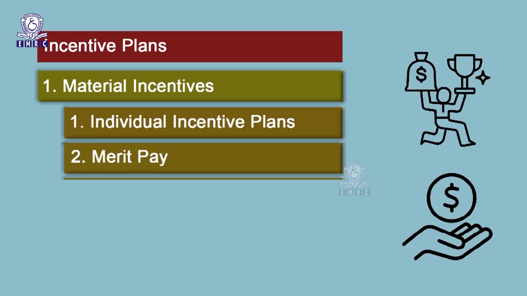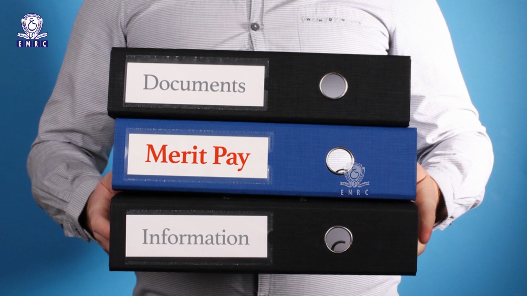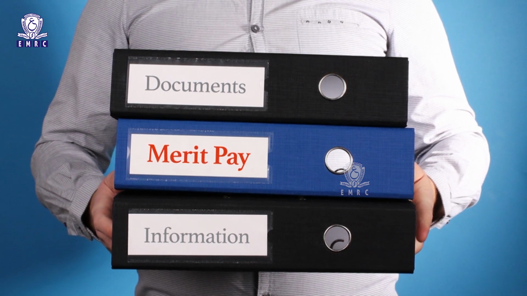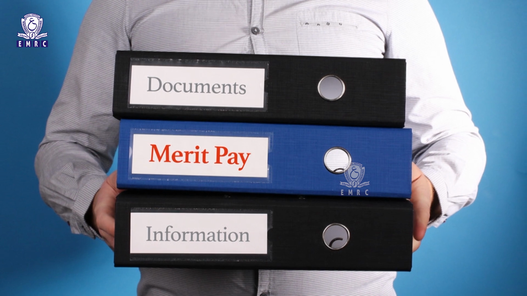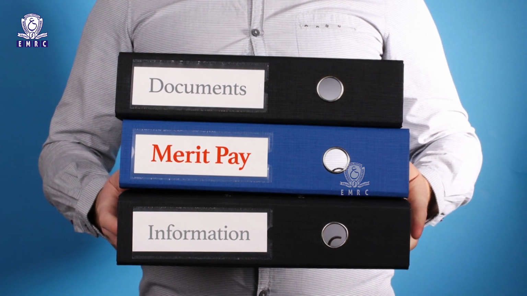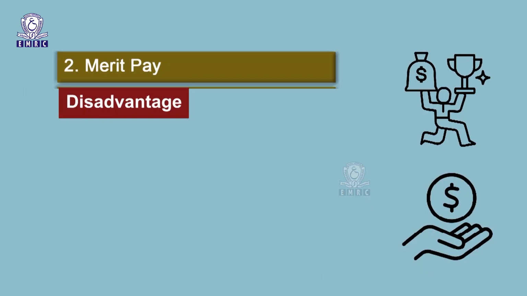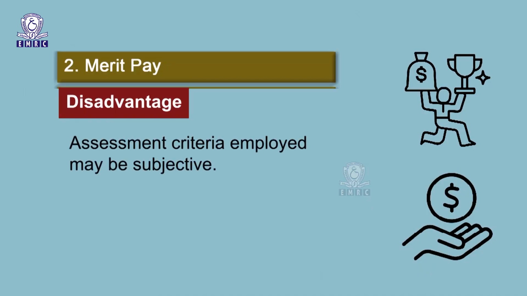And another aspect under material incentive is the merit pay. The merit increase program is implemented when funds are designated for that purpose by the institution's administration, dependent upon the availability of funds and other constraints. Its major advantages are that it allows administration of differential pay to high performers, allows estimation of individual and company performance separately with a view to judge impact fairly, and allows compensation for outstanding achievements. So, disadvantages are that the assessment criteria employed may be subjective.